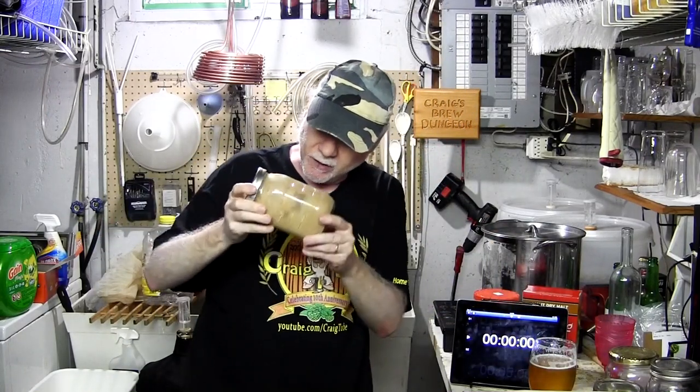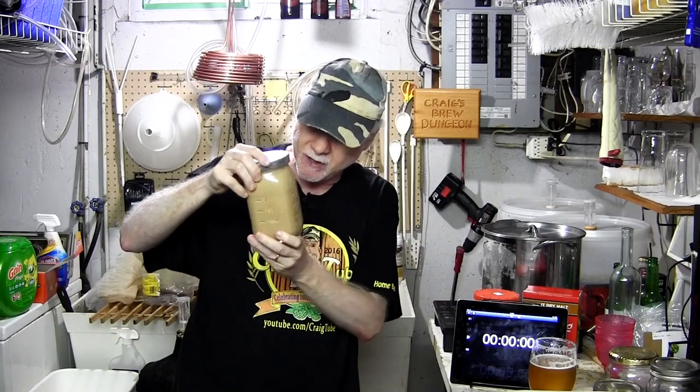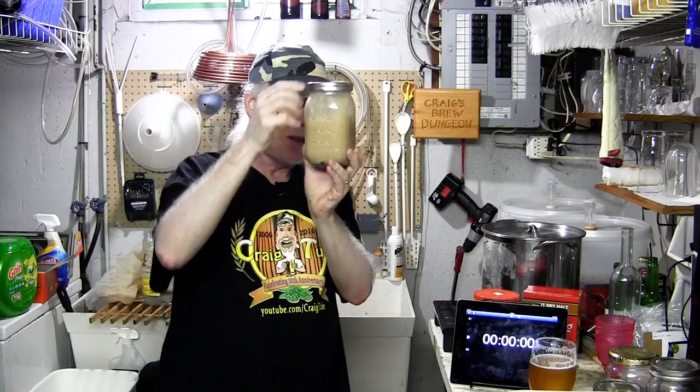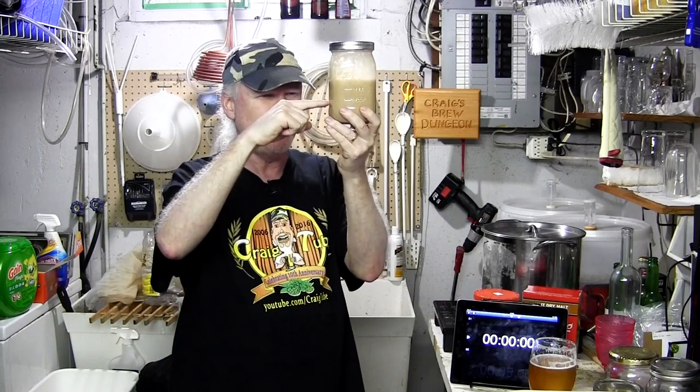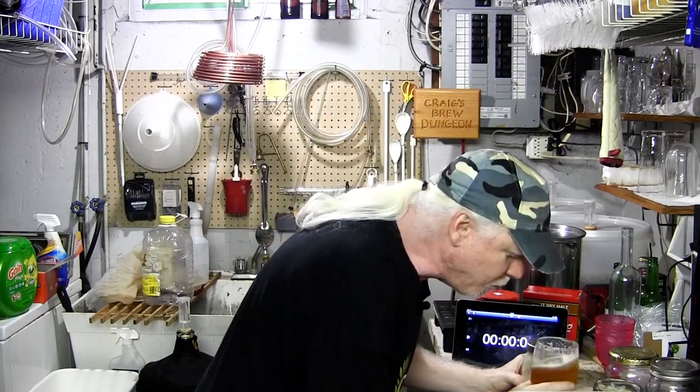I am going to use this yeast. It's been out of the fridge overnight, so it can come up to temperature. And again, this is a US05 that is now going to be in its fifth generation going into this beer. I'm not going to use the whole thing, just probably about half, about there or something like that. And I've got what's left of this, plus I've got another. Whoa, shoot.